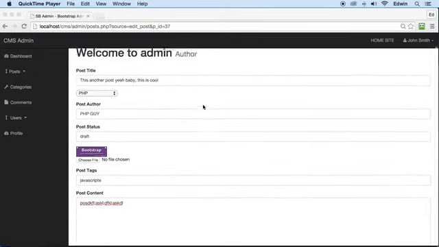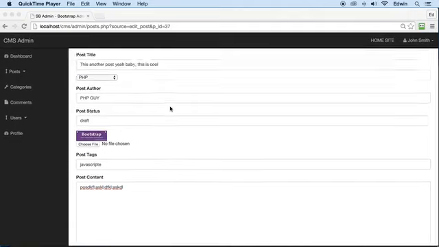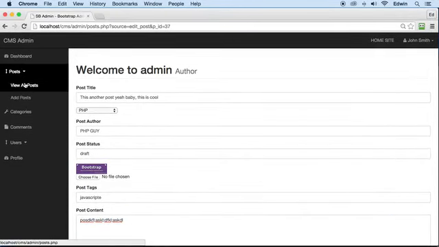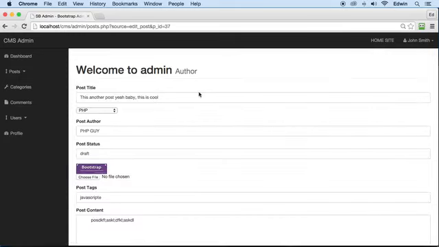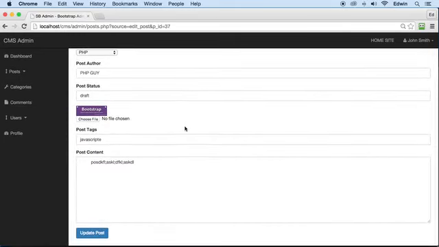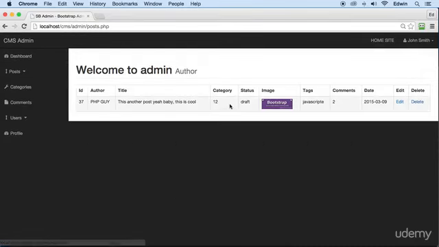All right, so we got the edit post page displaying some data, right? So we go to view all posts. We could see that if we click on the edit, we are able to go to that edit_post.php and see some data. Now, we're going to be relating this category later on. We're going to be putting the category title there that this post belongs to later on. All right. Right now, this is static and we're gonna fix it.